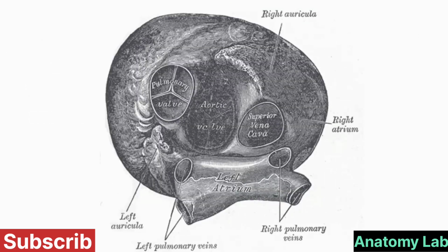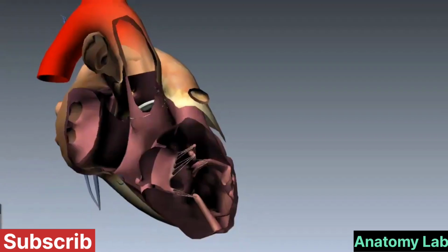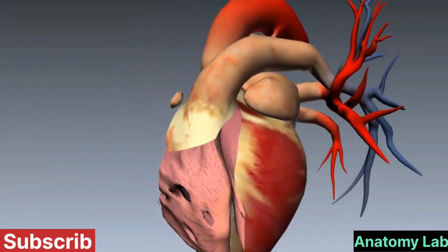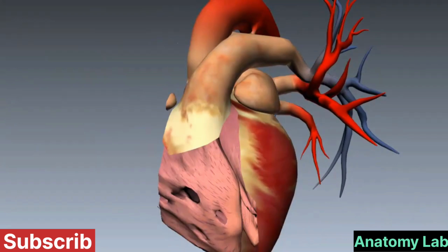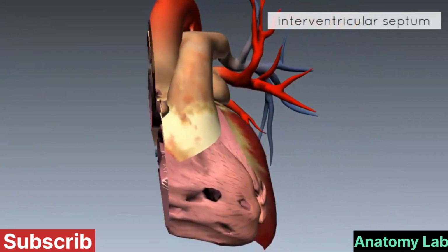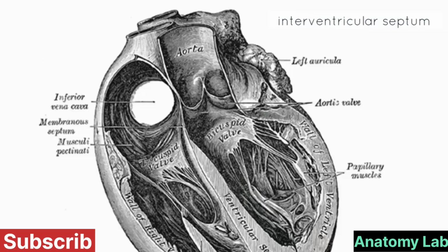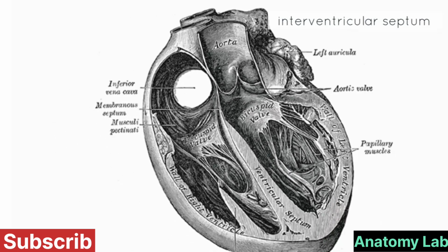So just coming back to this diagram, you can see the configuration of the pulmonary valve, and you can see these sinuses here which fill with blood and cause the valve to close when the ventricle has relaxed. Just coming back to this model here of this dissection, one last thing to mention is the interventricular septum. This is the structure that separates the left ventricle from the right ventricle. This diagram here shows it quite nicely.